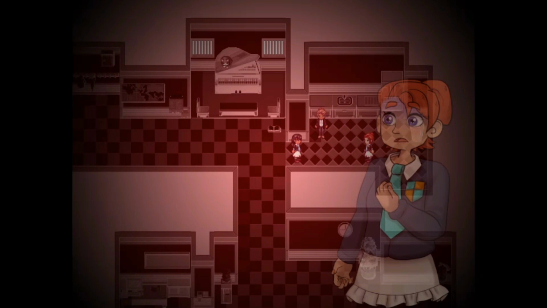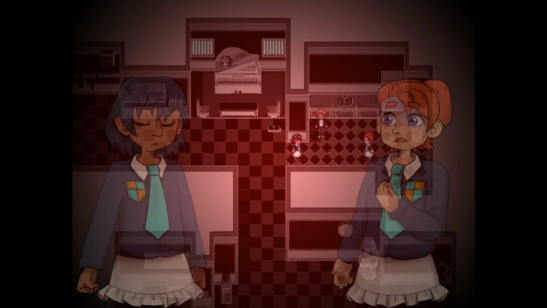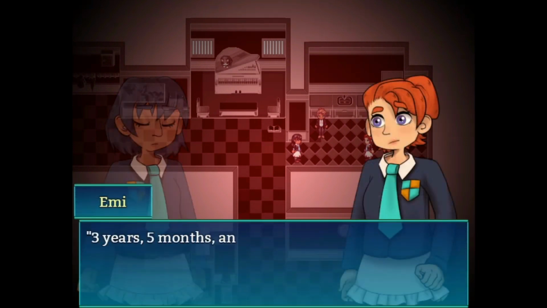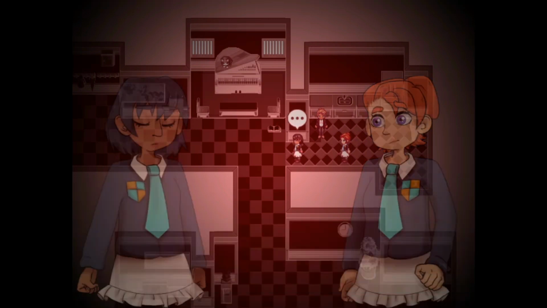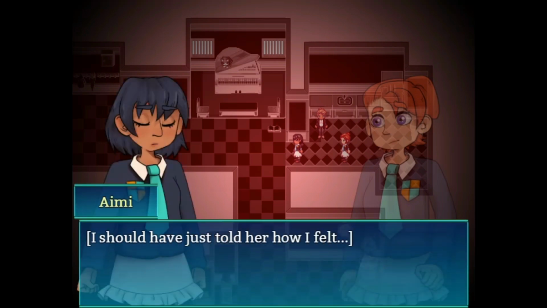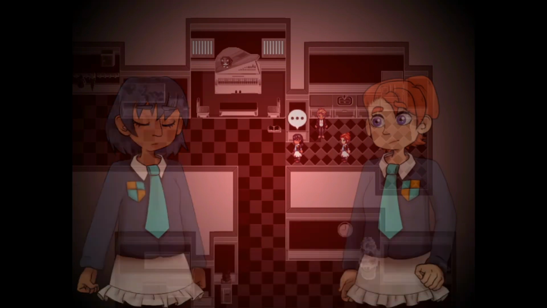Don't tell them. That's a choice. 3 years, 5 months. Oh, this could be another ending. Why? It's so obvious. Why am I only seeing it now? I should have just told her how I felt. Imagine what you could have done.